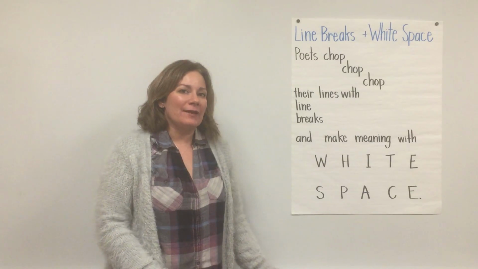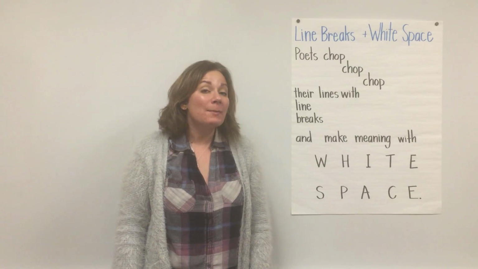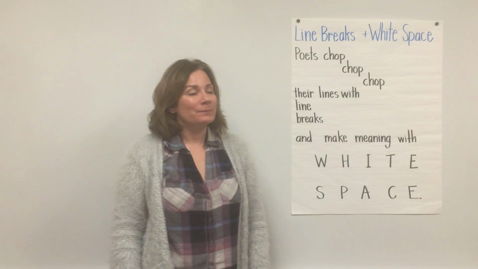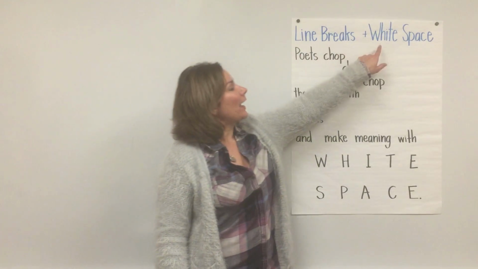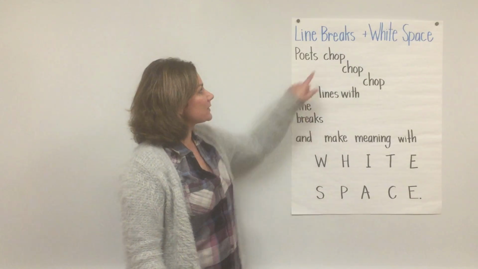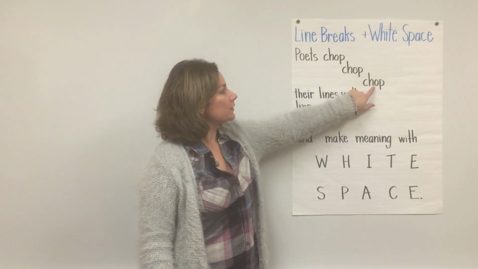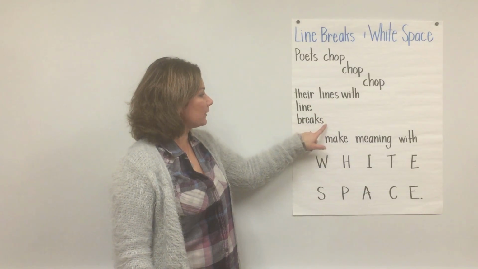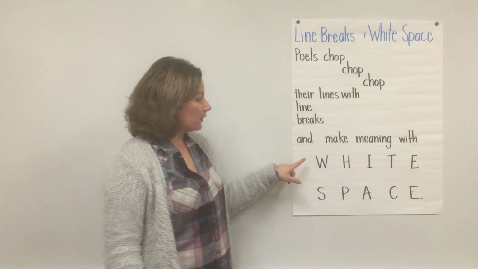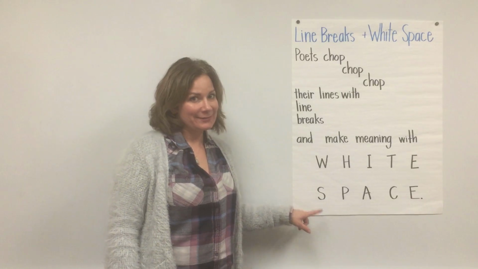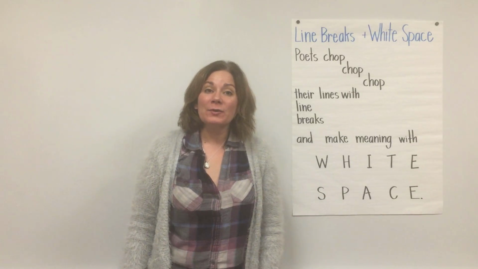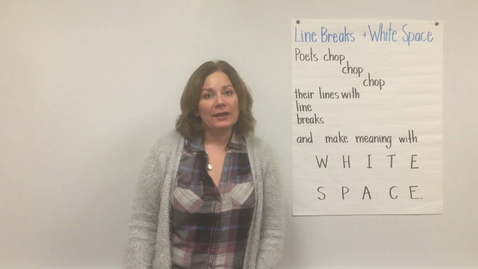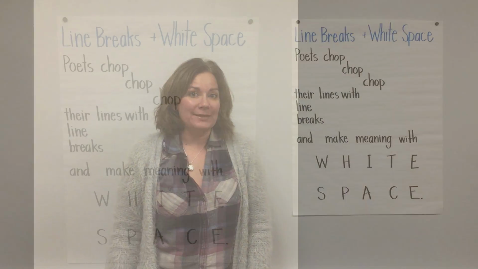So I'm going to read it, and then I'd like for you to talk a little bit about what you think a line break is and white space is. Line breaks and white space. Poets chop, chop, chop their lines with line breaks and make meaning with white space. All right, so if you would turn and talk with somebody next to you, what do you think is a line break and what do you think is white space?